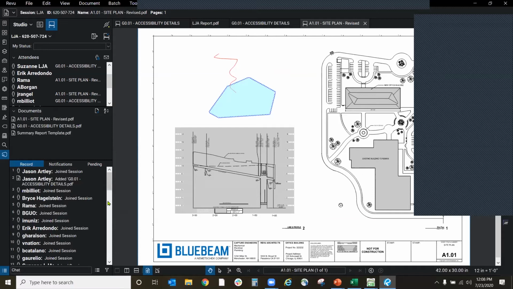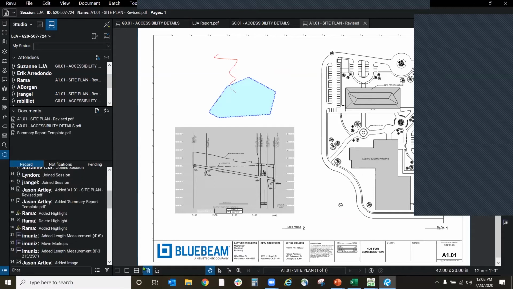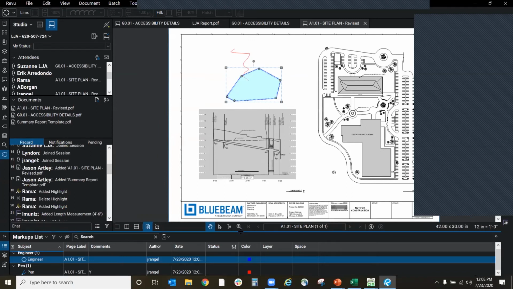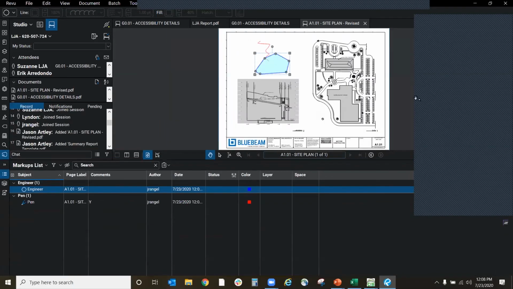So if I go over here and go to my markups list, I should see in my markups list, J. Rangel, Junior Angel, something like that. Sorry for not pronouncing your name right. I can see who did what there as well in the markups list.